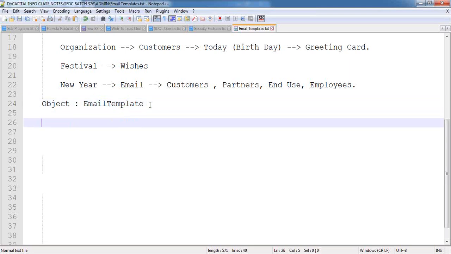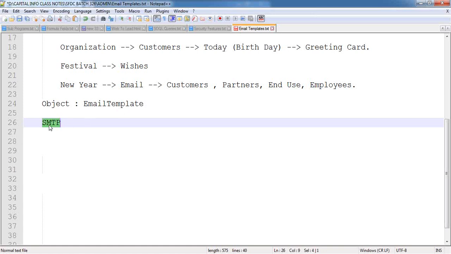Now you can raise the question: sir, how can we send this email notification to the people? Generally, whenever we want to send an email notification to people, we need an SMTP service, an SMTP server, the Simple Mail Transfer Protocol. By using this protocol, only then can we send the email notification to people. But in Salesforce, there is no need to configure any such protocols. Email servers are already configured for you.